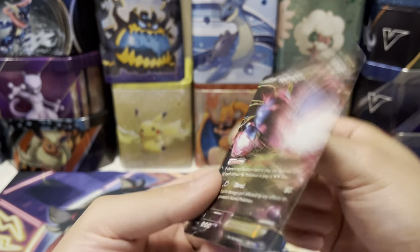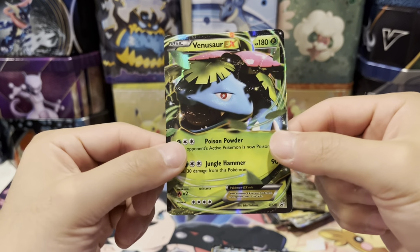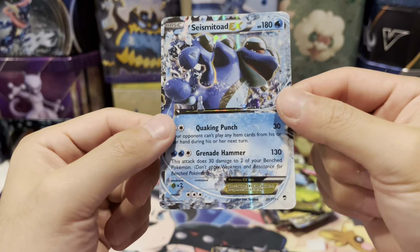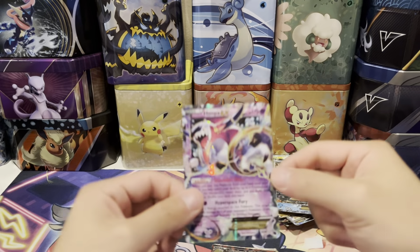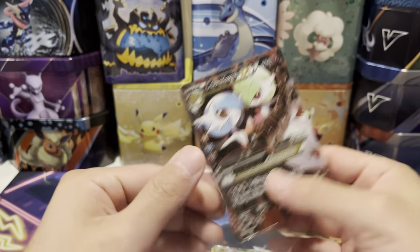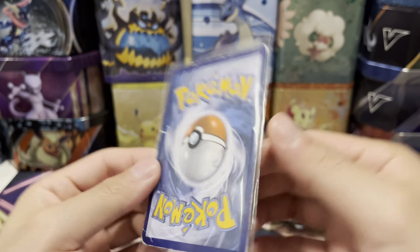Hydreigon EX, heavily played. Tyrantrum EX, heavily played. Venusaur EX, heavily played. Seismitoad EX, heavily played. Jeez. Absol EX, heavily played, yep. Hoopa EX, I'm guessing heavily played. Damaged, heavily played. Ooh, got a Mega Gardevoir EX. This one's really cool. Come on, give me a light play one, please. Damaged! Aww.